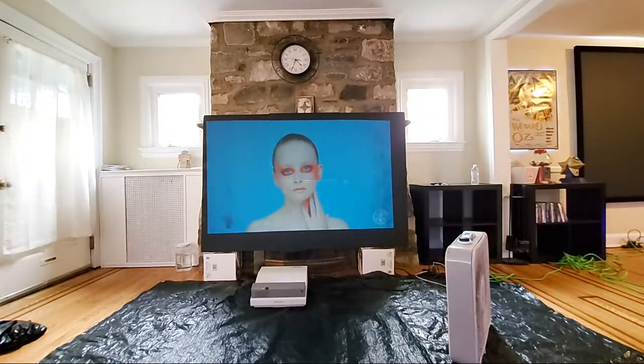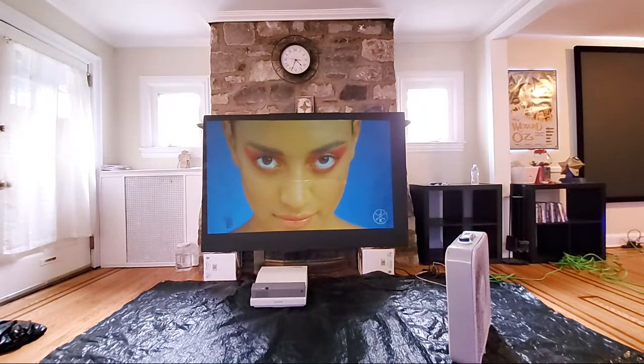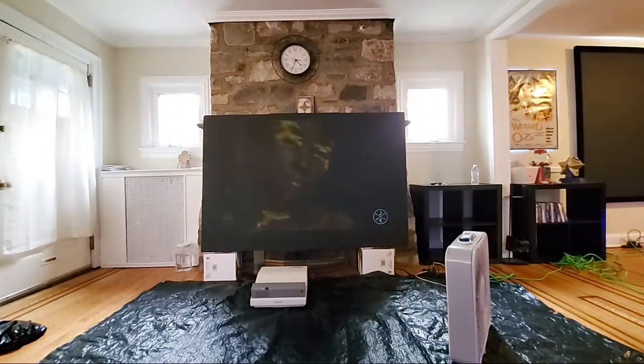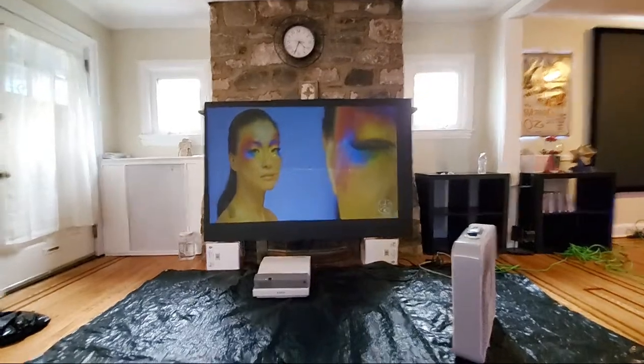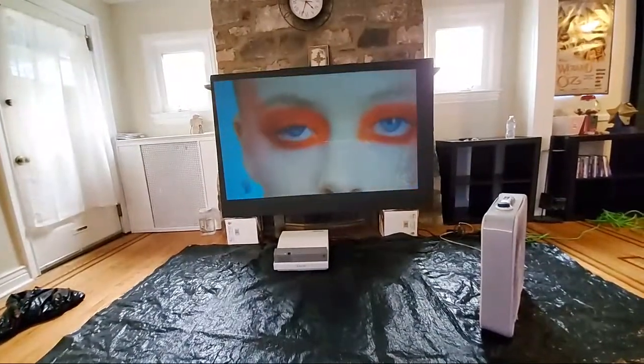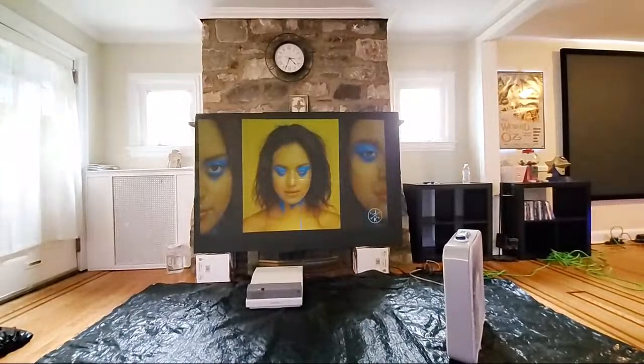Dinner can wait. Now, see that dark spot right there on the screen? Before anybody goes, oh wait a minute, that's preposterous, that's a mark on the screen, no, that's the screen still being wet. Right down that spot, it's still wet. As the screen starts to dry, it gets brighter, as I told you in the demonstration when we first started.